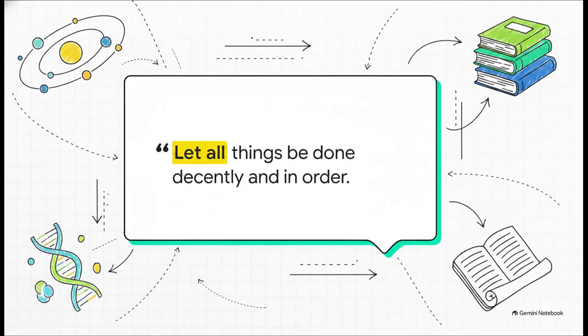Now, this brilliant idea of structure doesn't just come from English teachers. It is actually a deeply biblical principle. 1 Corinthians 14 verse 40 tells us, "Let all things be done decently and in order." And just as God desires order in His creation, from the vast solar system all the way down to the tiny cells in our bodies, authors use specific order to make their messages crystal clear to us. God is a God of order, and becoming a truly great reader means learning to recognize that order.